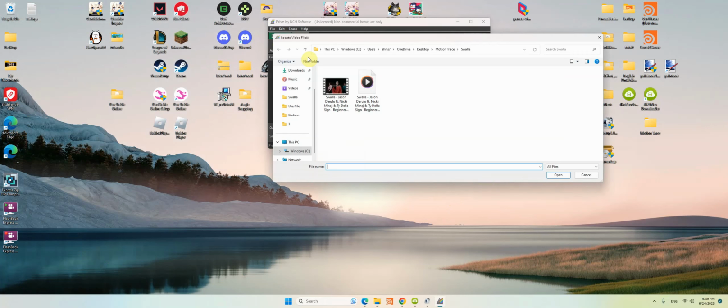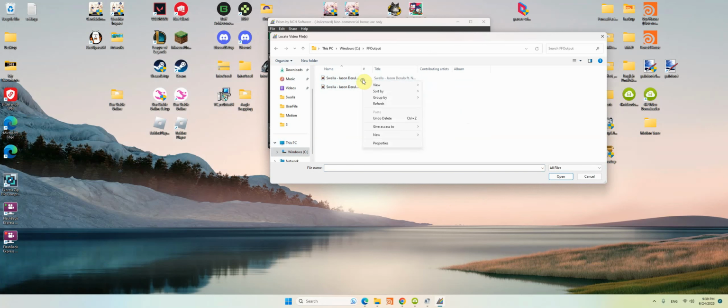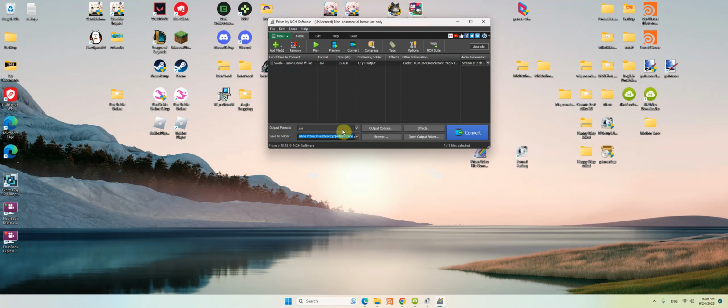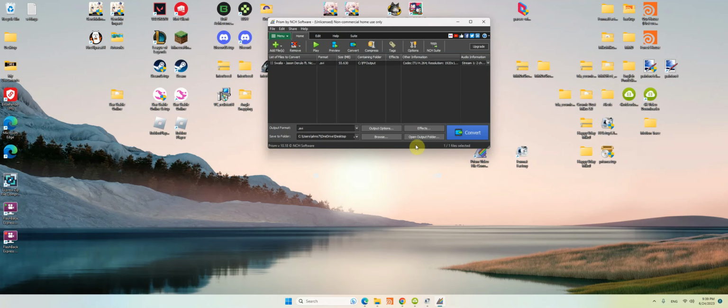Add file, add video files. You go to the FF output. And you open this. Make sure the output format is Avi. And then you just browse wherever you want it. Just put it on desktop.